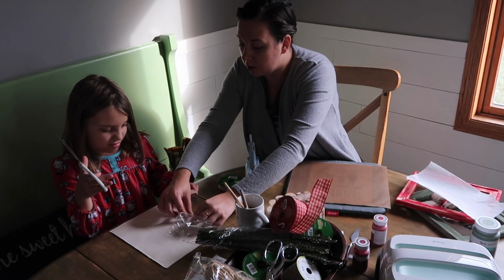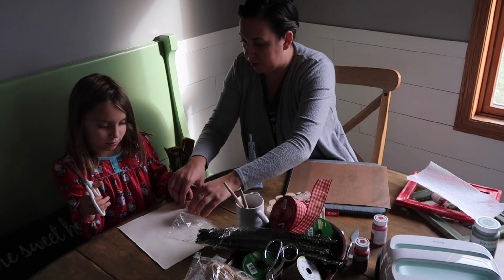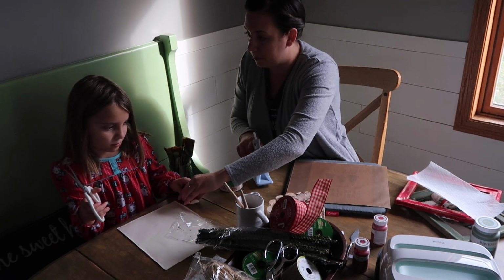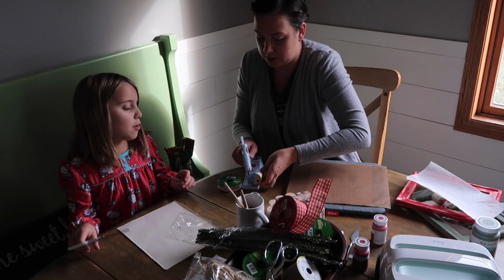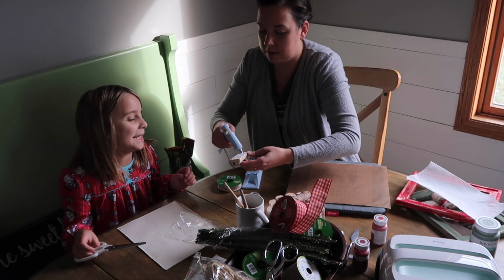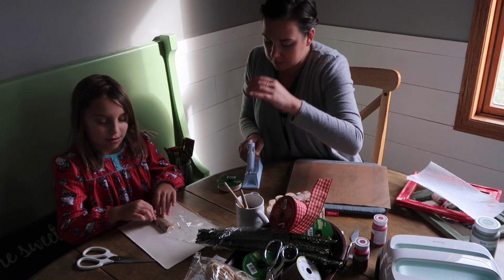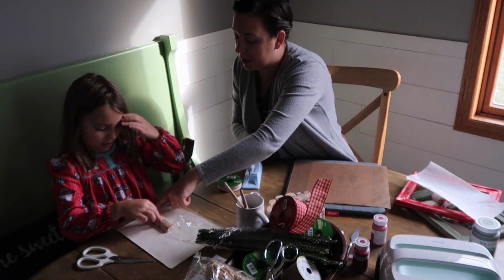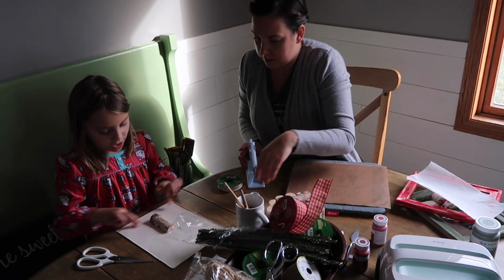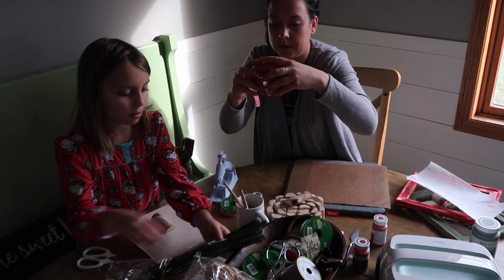Now, remember that your frame is going to cover a little bit of the edge, so you don't want to go all the way right up to the edge. So I'm going to put your stump in place, and then you can do whatever ribbons you want. Why right there? So that the frame has room at the bottom. For the grass? Yeah. So now you can pick whatever ribbons you want.